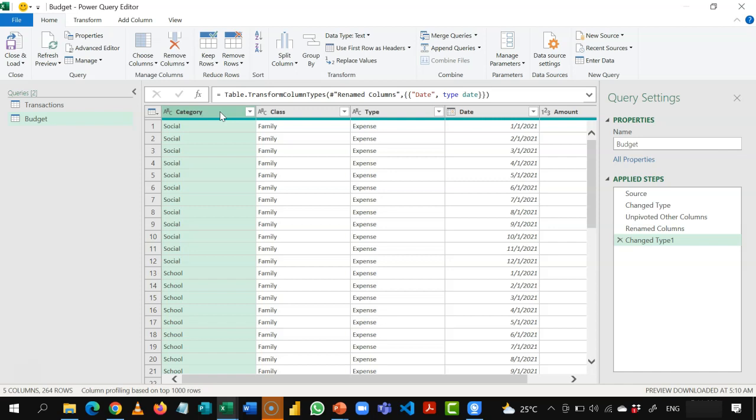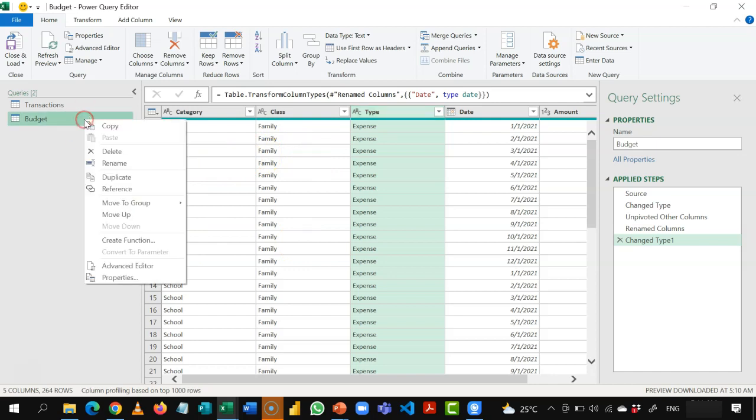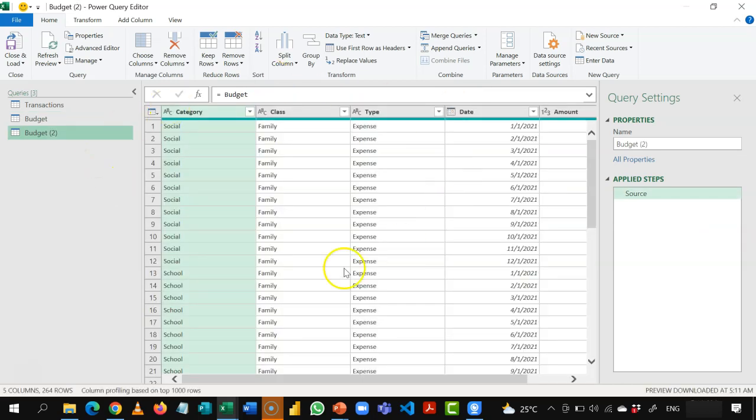It makes it easier for your analysis. So to do that, we are going to take advantage of the budget table, which already has our category, class, and type here. So instead of creating this from scratch, you can click on the budget table, right click, and then reference this content. So it brings the whole content of the budget table here. Now, beyond referencing, we can name it because we want to use this as our categories dimension. So I'm going to name this categories.